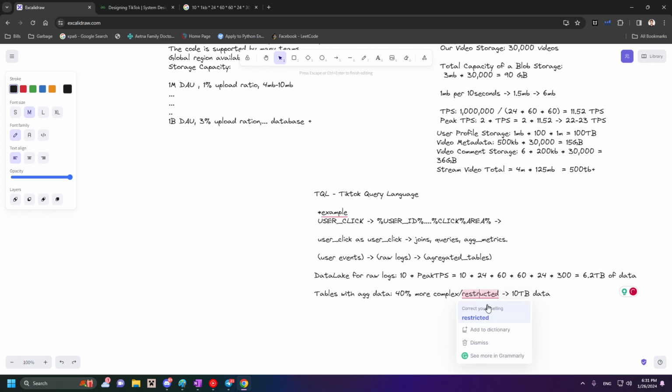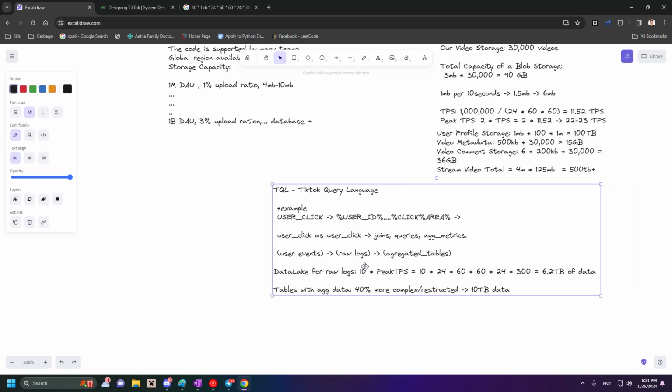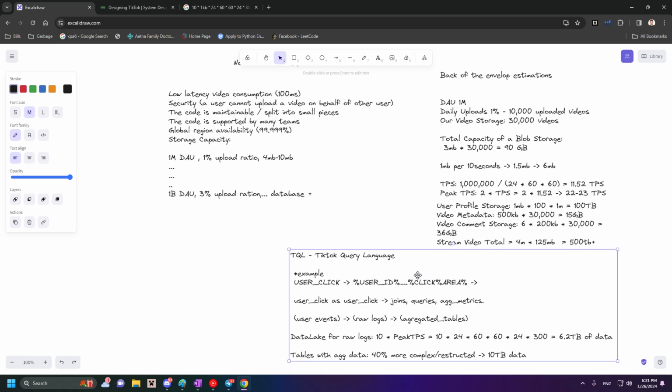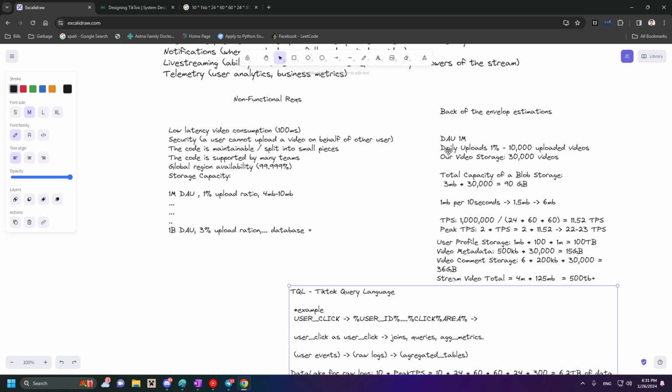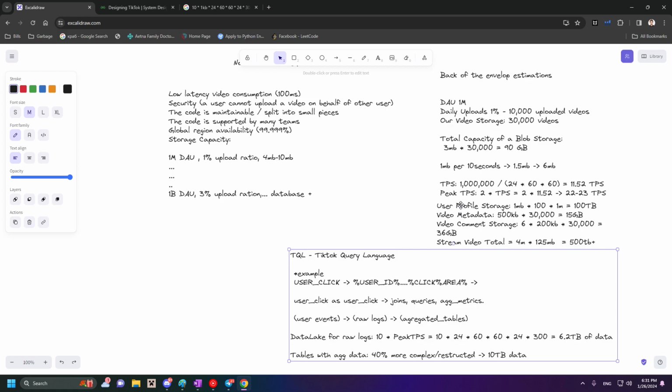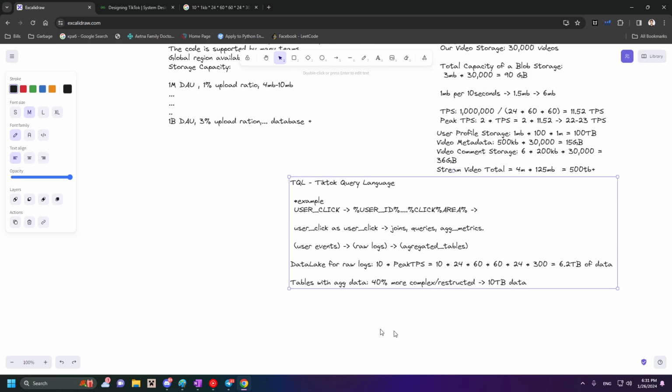So I think this is about it for all the back-of-the-envelope calculations. We've got video storage, capacity of blob storage, TPS, peak TPS, user profile storage, video metadata, video comment storage, stream video total, and for telemetry we've got the amount of table data we need.